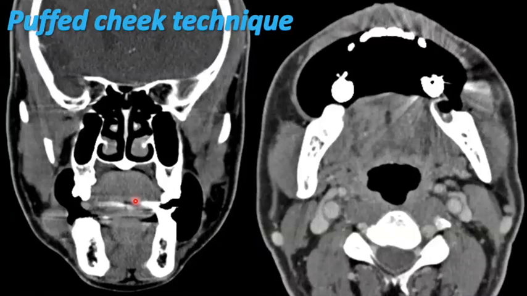But Jane Wiseman came out with this really beautiful technique that she published in AJNR quite a number of years ago, and that's the puffed cheek technique. I don't do this a lot when I'm imaging, but I think it's a really good way for people to really understand these mucosal surfaces. When you distend your cheeks with air or that swig of drink, and yes, you can take another swig of your drink right now, take another whole mouthful, you can start to really appreciate the mucosal surfaces. And this really helps you when you're looking at a patient who does not have their cheeks distended.